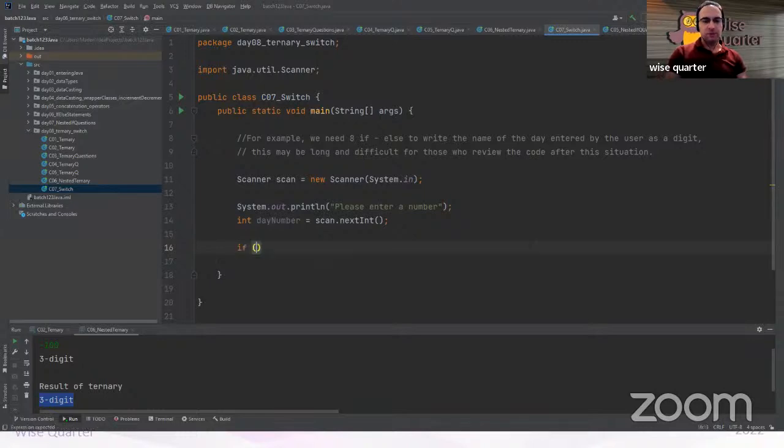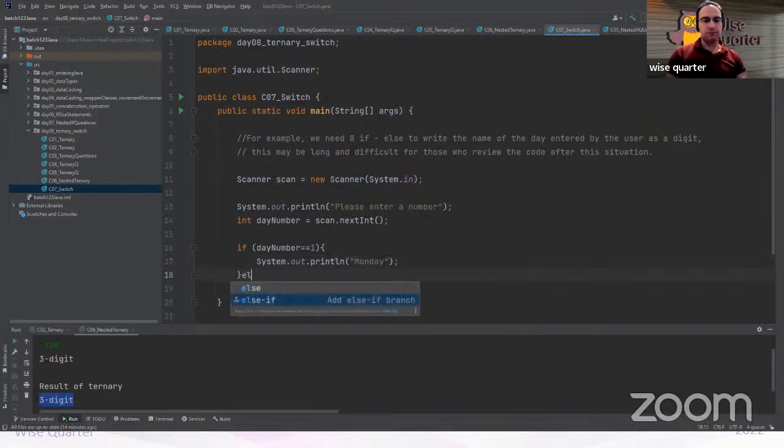If day number equals 1, we will print Monday, right? So, Monday. Else if it is day number 2, I will print something else, Tuesday.